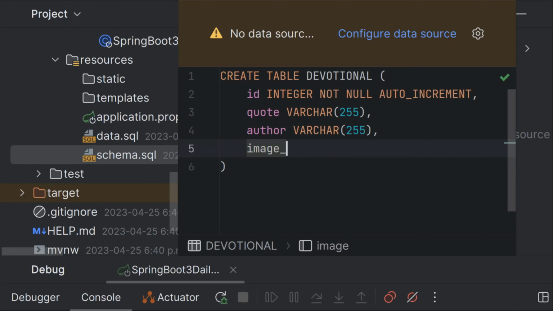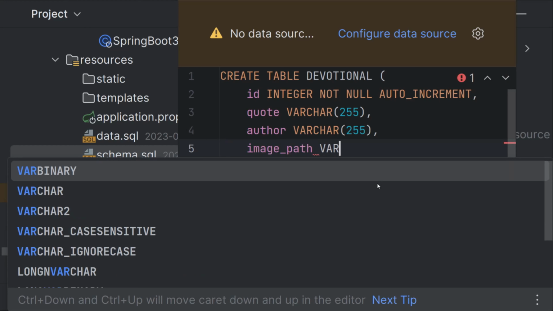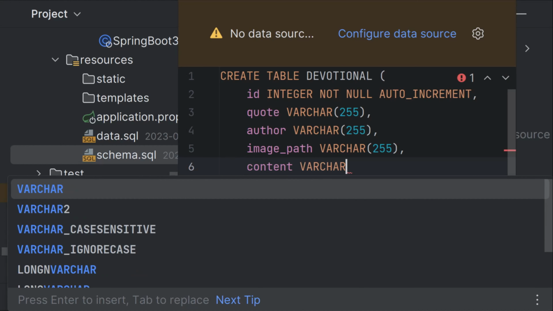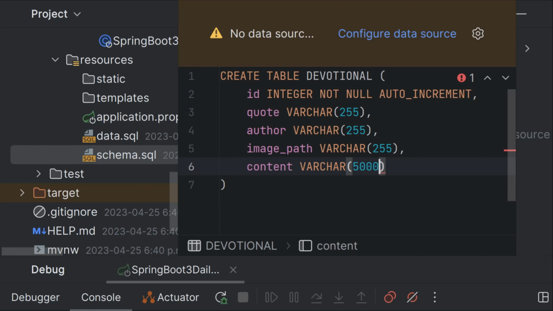And then we've got an image path, which is a varchar 255. And then our content, remember that was sort of the special property of our model with a text column definition. So we're going to be declaring a varchar of 5,000. Why not?